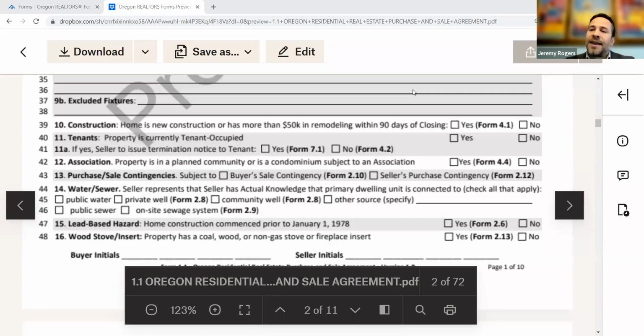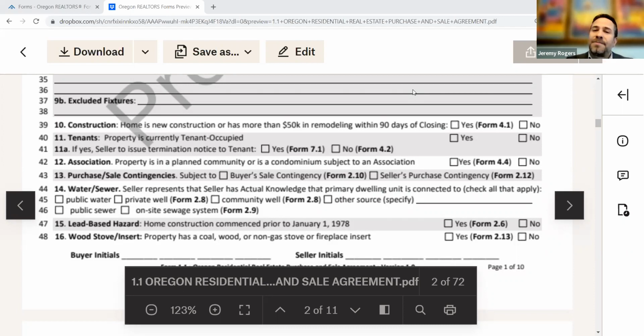a flipped home. And that flipped home, really, there should be more disclosure given to the buyer about whether that flipper was a licensed contractor, which, by the way, if they're flipping homes as a business, they should be registered as a licensed contractor or developer. And by being registered as a licensed contractor or developer, the buyer is going to have more remedies against them that they can pursue with the Construction Contractors Board if they did faulty construction.